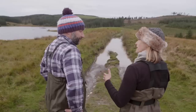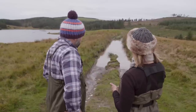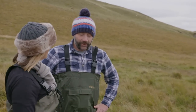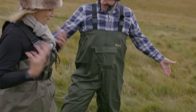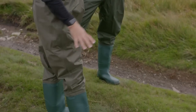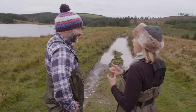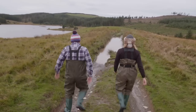Yeah, but that was when you were in a concrete-bottomed wading pool. That might have half a metre of water and then half a metre of sludge underneath. Well, that's exactly what I'd like to draw your attention to: what we're wearing, waders. These fine bits of fashion. These fine garments. So, don't worry, you'll be fine. No. After you. Shall we together? Oh, go on then. So, have you ever done wading before?